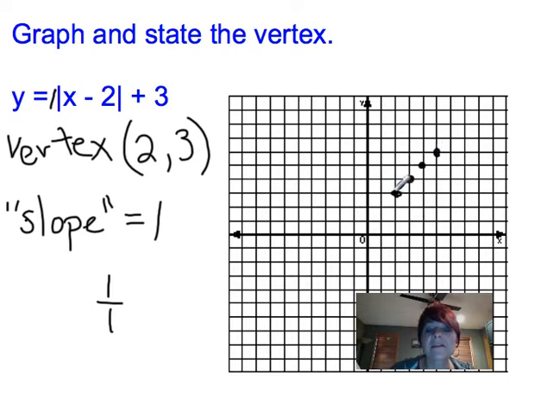And then, because this is a V shape, this has to be a mirror image over on this side. So that's where I put slope in quotes, because it's really now on this side the opposite. It's going to be up 1, left 1, up 1, left 1, and you can do that as many times as you want. And then you're going to connect those dots into a straight line, arrow on the end because this V goes on forever. You do the same thing on the right side, and again arrow because the V goes on forever. And that's how you graph an absolute value equation.